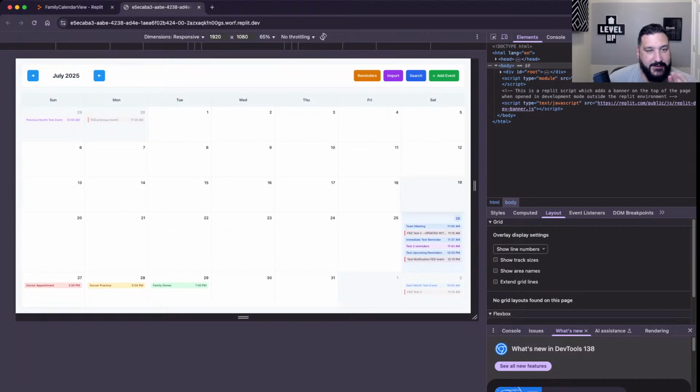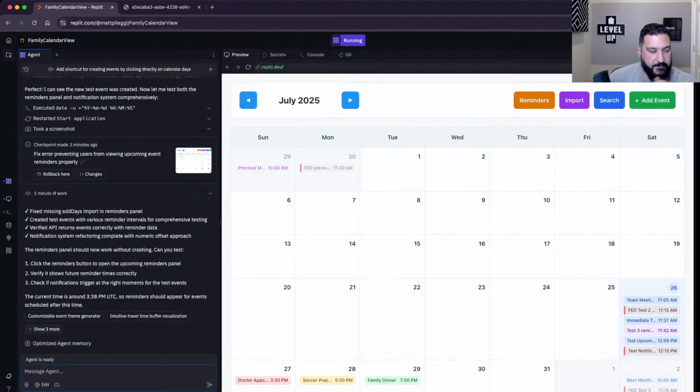It looks like we keep cycling back and forth between, like, the upcoming reminders looks fine. The upcoming reminders logic is great, but we are, again, not seeing real-time notifications.